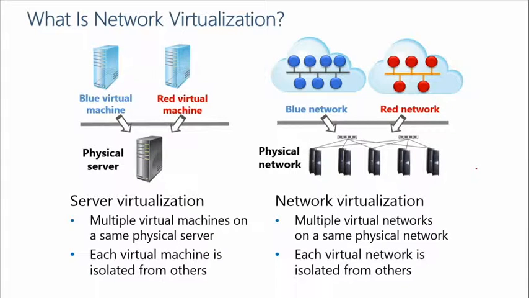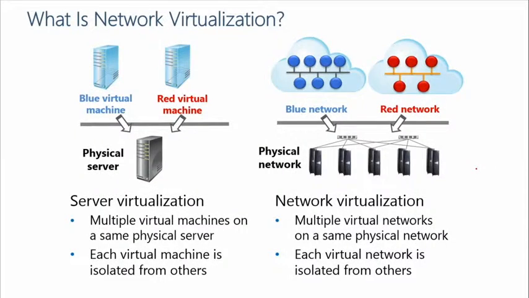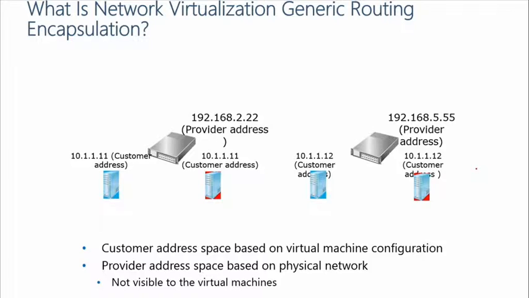Now, the way Hyper-V is going to do it is using generic routing encapsulation. I'm jumping a little bit ahead of myself, but here's what it looks like in practical terms. In this example, I have two customers, a blue customer and a red customer. You can see them right here. They need to talk to each other, but they're on different Hyper-V hosts. And if you'll notice, they've also got the same logical IP range. Now, you start thinking, how would you make two machines with the same IP address on the same host talk across the real network?